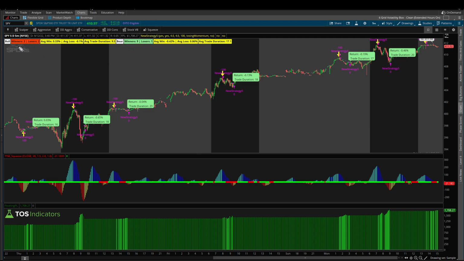Our long side trade setup there, still overall a 50% win to loss, so nothing too crazy. However, on the short side, all of a sudden 9 winners, 1 loser, and the average winner there is much greater than the average loser. Very easy to see that. You can also see the average trade duration, about 17 bars on that 5-minute time frame chart, before momentum again shifts back in the preceding direction. So that's the difference between the two versions.